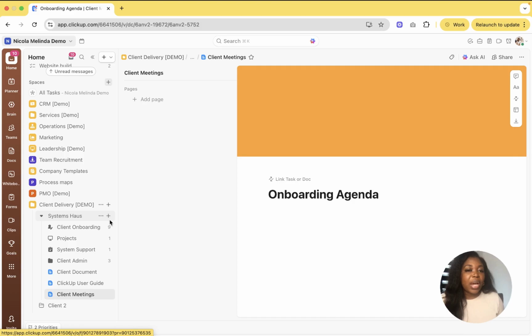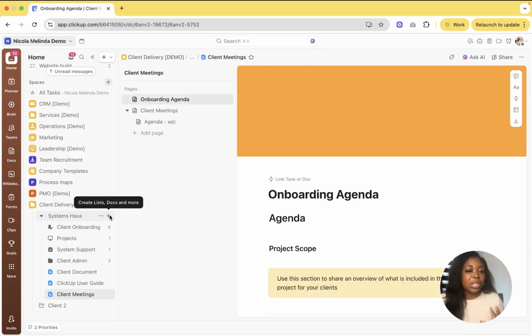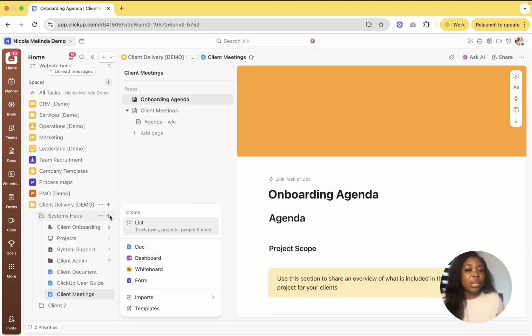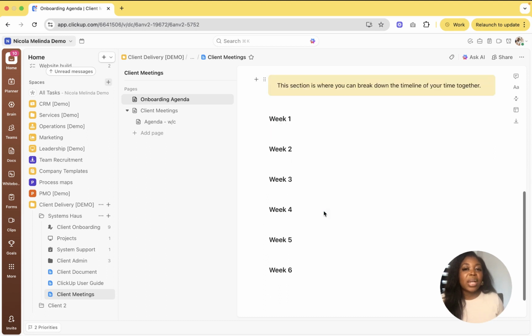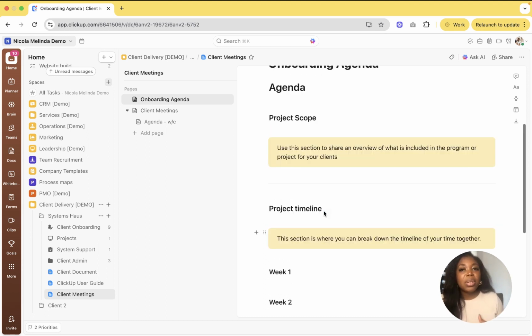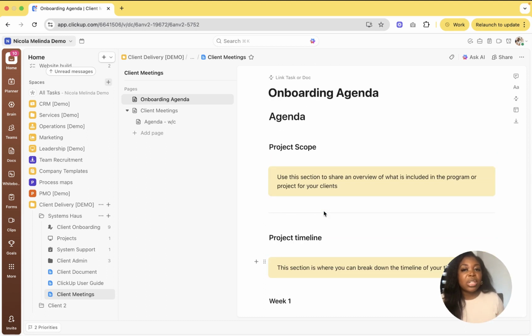Now, something you can do inside of ClickUp, inside of your folders, is you can create list views, which we have, but you can also create document views, dashboards, whiteboards, and form views. So I'm only using the document view in this particular case, and this will have, again, a templated agenda for the client kickoff call. There are instructions on how I can set this up, what the project timeline is, and what information I need to input for each particular client.